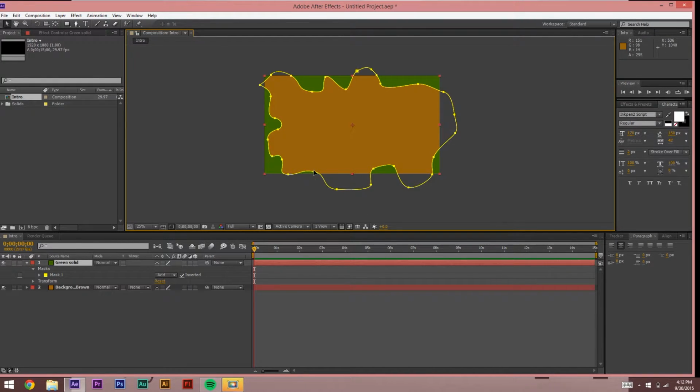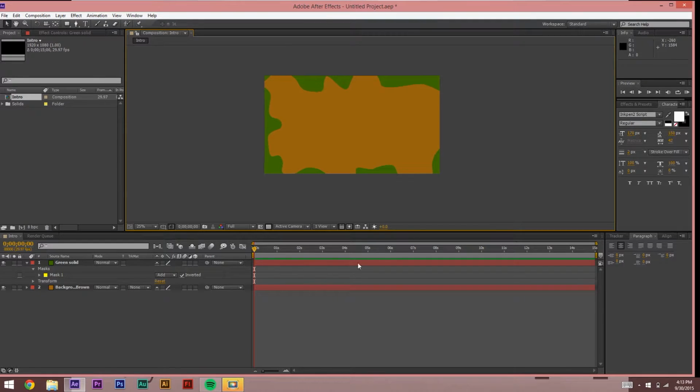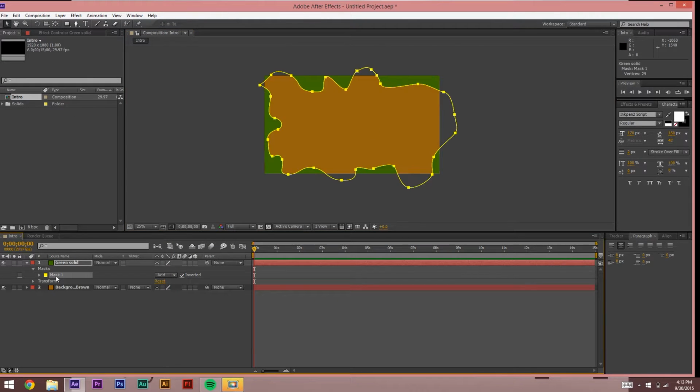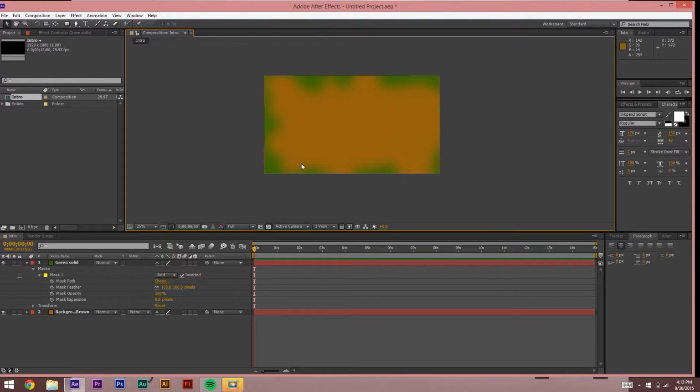I'm actually going to just adjust this just a little more, and maybe I'll chuck some more in there. Perfect. Okay, I like the look of that. And so now I'm going to go click on the mask, and I'm going to feather it so there's not this harsh line. So I'm going to go ahead and maybe just maybe around 160. There we go. 160 feather. So that means some of the orange is showing in the green, and some of the green is showing in the orange. That way it looks like it's not a harsh line.